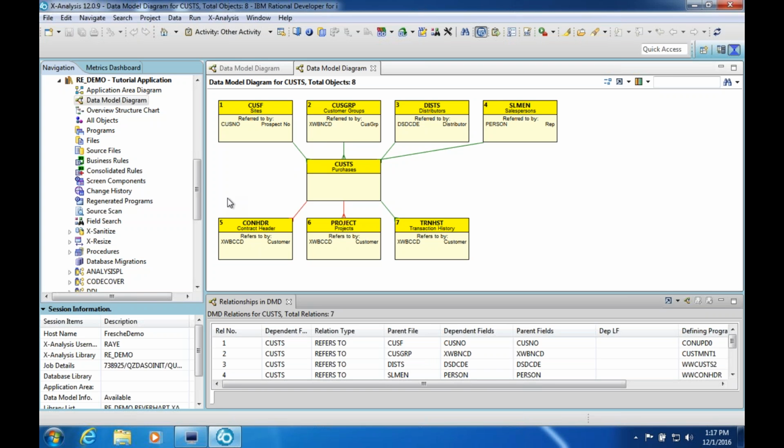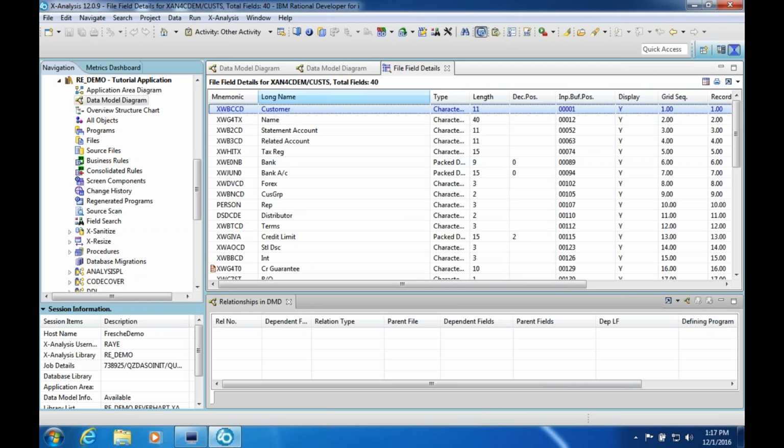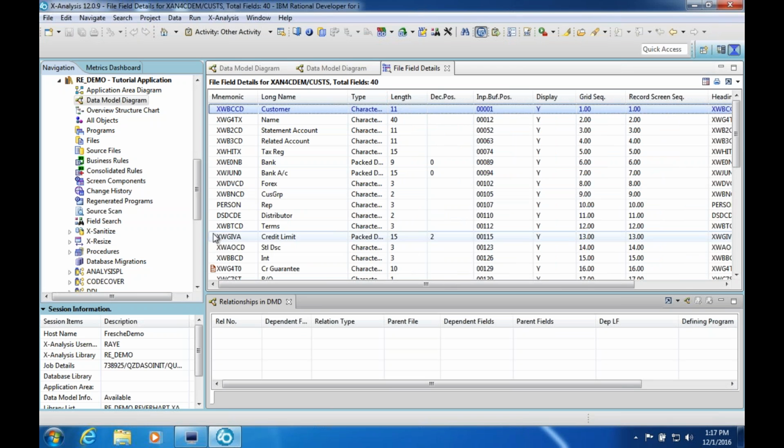So now that I have this table here in the center, I can see all of the things around it that are related to this table. And by starting with this data perspective, I can quickly get an understanding of how the objects are related. But if I want to drill down specifically into this table, I could say, show me what the file field details are regarding this table. So now I'm going to drill down into the field level, and I'm going to look at all of the different attributes about this particular column. We have the system name of the column, plus we can also have a long name, and then we have all of the attributes about it.